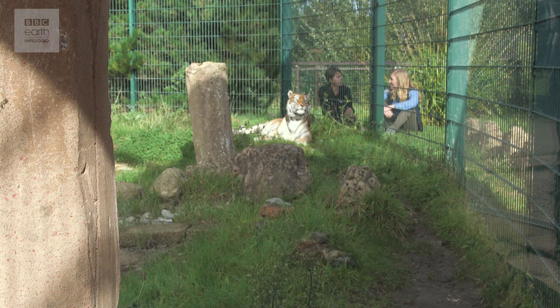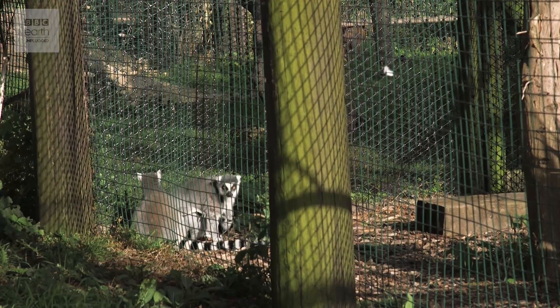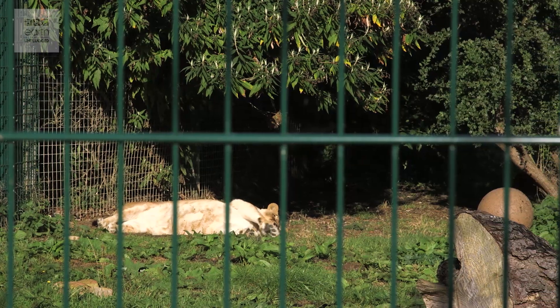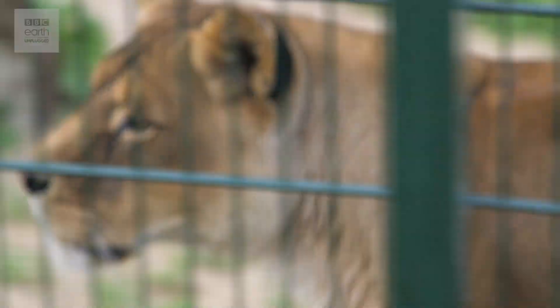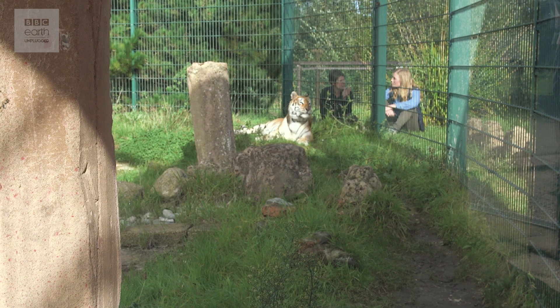So you're monitoring your animal's poo and how regular it is — but what sort of things are you looking out for? The colour of the poo and making sure that it's consistent with what the animal's been fed. For example, if you've just fed your lemurs a whole load of blueberries, the poo's going to be blue — you shouldn't be too scared by that. But with the cats, they have a more consistent diet, so you'd expect more consistent colouration. And if all of a sudden you had a very dark looking poo, that could tell us there's something wrong, with infection going on.